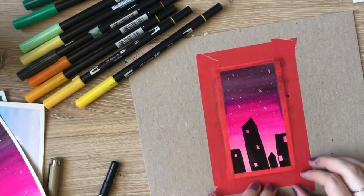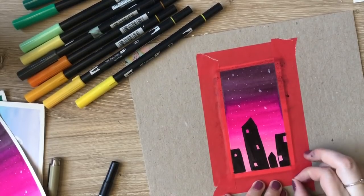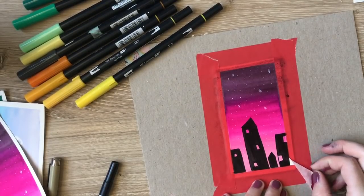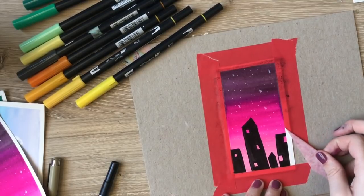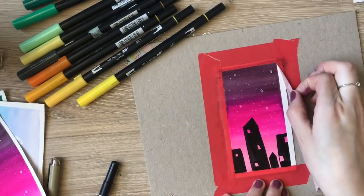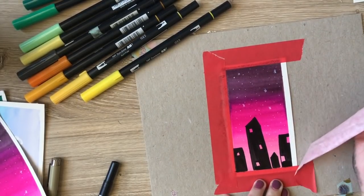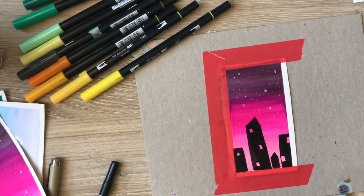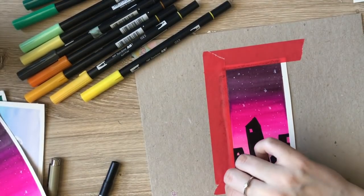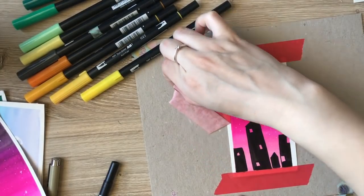The last thing you'll do is remove this tape. Just peel it up somewhat carefully so you don't rip your paper. You can see that nice, clean, crisp edge. I have not had any problems with just washi tape bleeding through, but it depends on how much water you use, I think. Possibly the brand of washi tape as well.